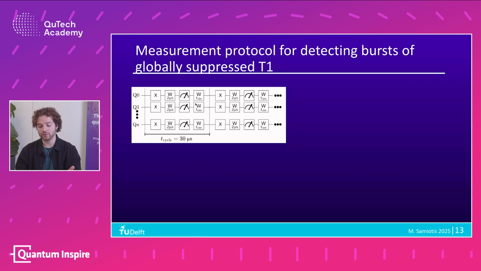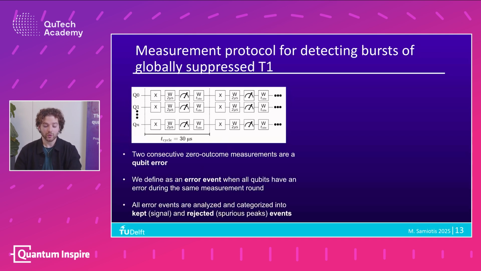And then we measure, we wait for some time, and then we repeat again. We again flip the qubits, and we measure again. And so 2 consecutive zero outcomes here are defined as a qubit error. Because think about it, if I have my qubits at the ground state and then I excite them and nothing happens because there's no ionizing radiation, I measure them in the 1 state. And then I just wait some time, then I flip the qubits back. If they have relaxed in the 0 state, they're going back to the first excited state. If they have not relaxed, then they go to the ground state, and then I excite them again and I measure.